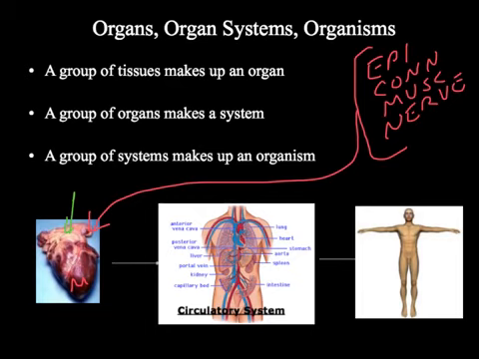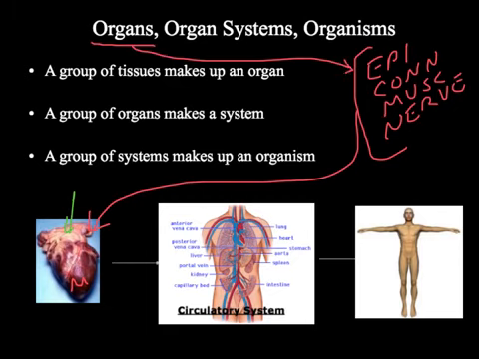So the heart is made of a little bit of epithelial, a little bit of connective, a little bit of muscle, a little bit of nerve. If you throw in the brain, what you would have is something that's mostly nerve and much less epithelial, connective, and muscle. So hopefully that makes sense. An organ is comprised of each of them.